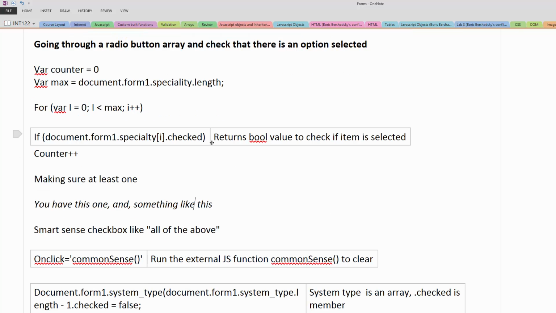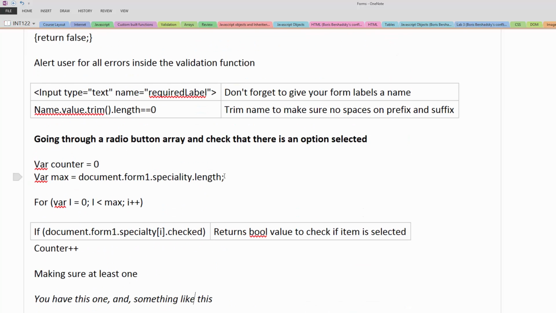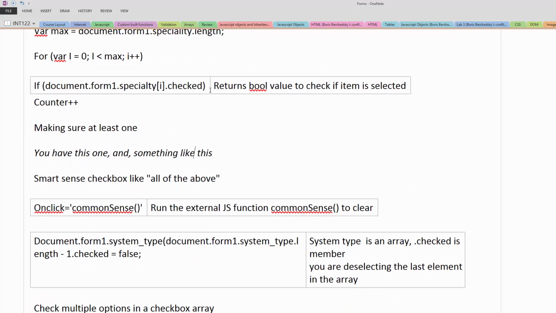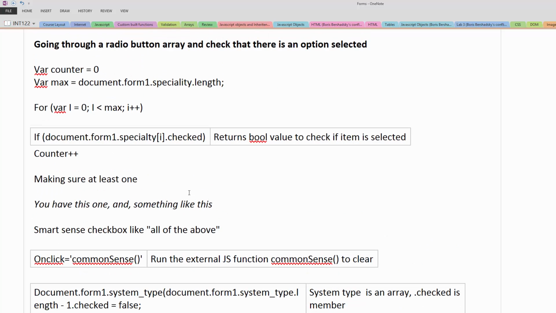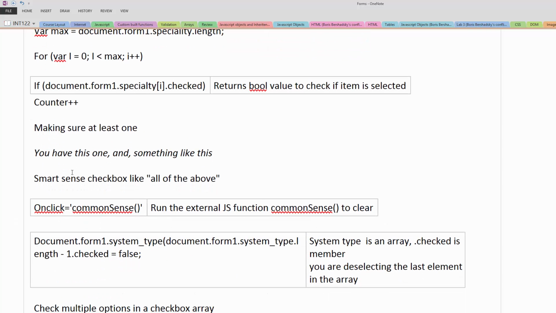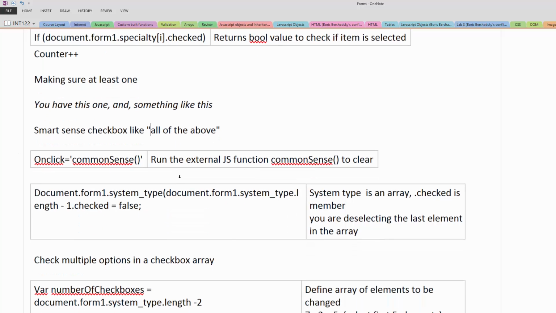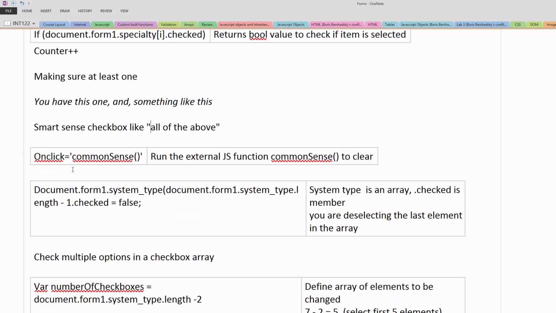So here we went through the list of arrays for radio buttons. Smart sense checkbox, like all the above. If you want an all of the above option, which automatically puts check marks on everything else, you can do it with onclick common sense.